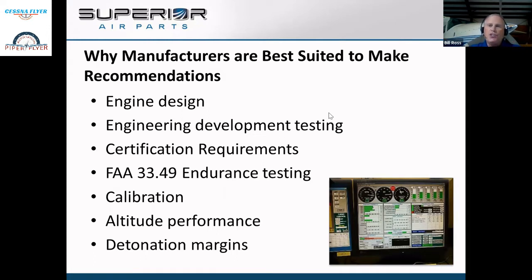When it comes to engine operation, let's talk about the things that an engine manufacturer has to do in order to certify an engine. There are a lot of engineering hurdles that one has to get over. And the federal regulations are written to the point where it's very, very difficult to get an engine certified. So that's why we don't see a lot of technology that we enjoy in our own automobiles, such as auto leaning and timing changes and injection duration changes in some of the electronic controls that we see in the automotive industry. We don't see them in the aircraft industry, and that's simply because of the cost to bring those things to market, to get over all of those engineering hurdles. But the respective engine manufacturer designed that engine.